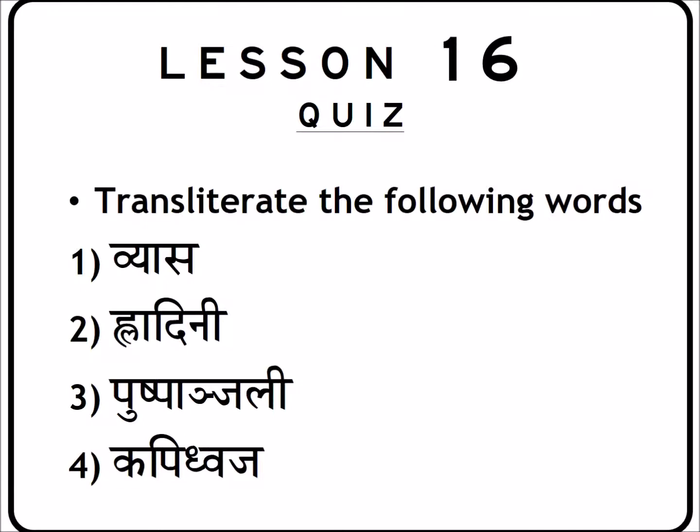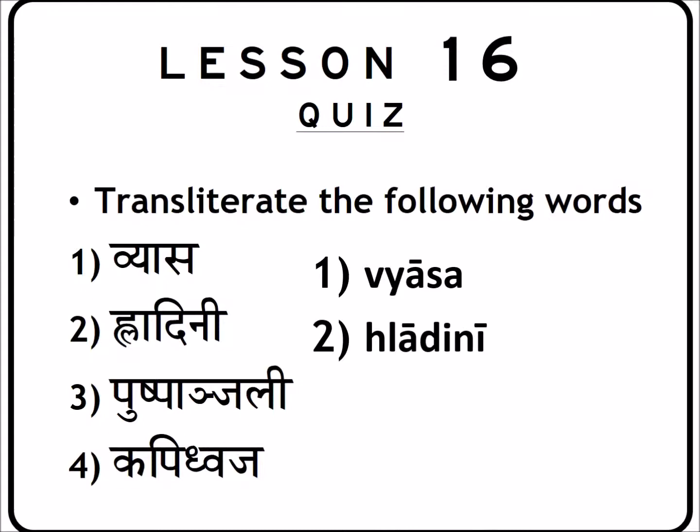Welcome back. Before discussing the new material in today's lesson, let's review the quiz from last week. So the first part of the quiz, as always, is to transliterate words that are already written in Devanagari into Roman script. So the first word, if you did correctly, you should have gotten Vyasa. Vyasa, literally in Sanskrit, means the organizer of or the compiler of. And Vyasadeva receives that title aptly because he compiled the Vedic literatures into the four Vedas, as well as written the Mahabharata and many of the Puranas and Upanishads.